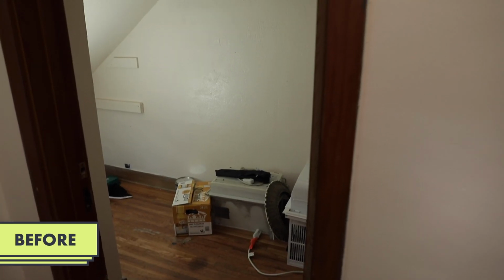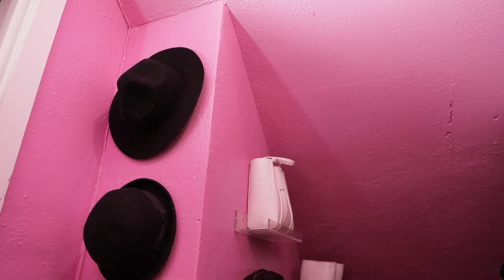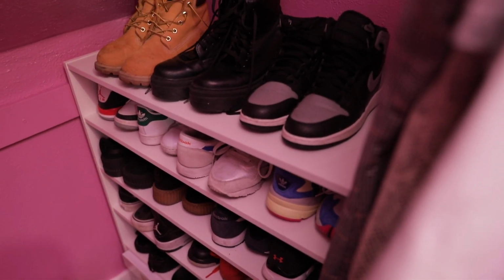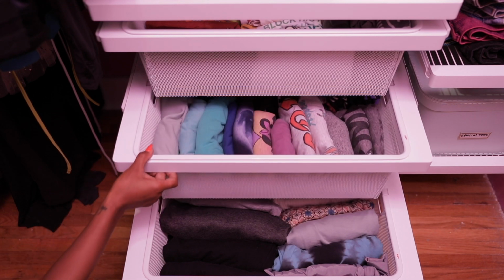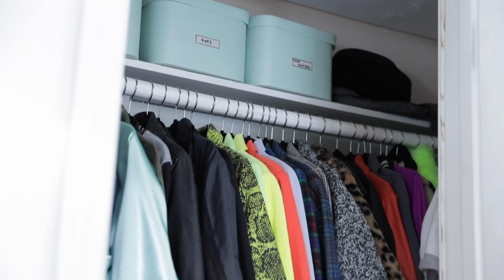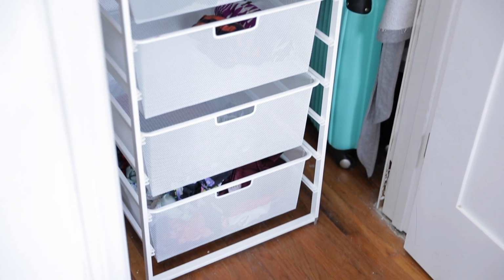In the hallway closet, there wasn't a lot of built-in shelving, and it's a really unusual shape. We wanted to go after the feel of going into a beautiful boutique and shopping for your outfit for that day, so that when Freddie goes in and gets dressed in the morning, she's feeling inspired and knows where everything is, and it just feels more like a luxury experience. There's open space for storing things like purses, jeans, anything that's going to be stacked and folded, and also some additional drawers.